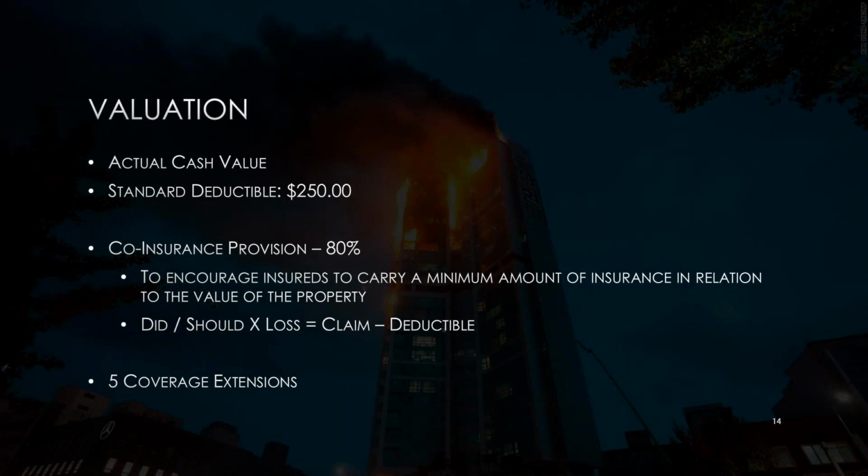Valuation, if you suffer loss, how will the policy pay? Well, for commercial property, it's actual cash value on everything. Actual cash value for the building, actual cash value for your business personal property, and actual cash value for the personal property of others. When I say personal property of others, that would be like bailee insurance.